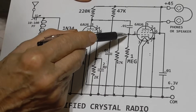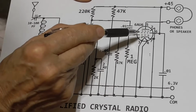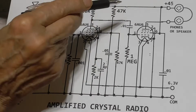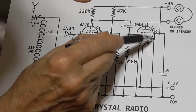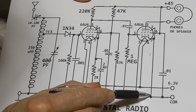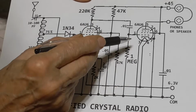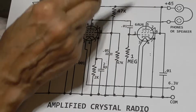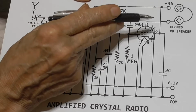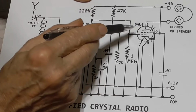We're only interested in transconductance, because our output load is entirely current controlled. It's not voltage controlled, it's current controlled. So we want maximum transconductance to get the maximum signal, maximum gain. So we put full screen voltage on the tube, and we just ground out the cathode directly, no bias at all on it, and that gives us our maximum plate current through it. And it turns out with 45 volts on it, that gives us a very nice operating characteristic. It's about a third up on the characteristic curve there, so we're right in a good gain range.